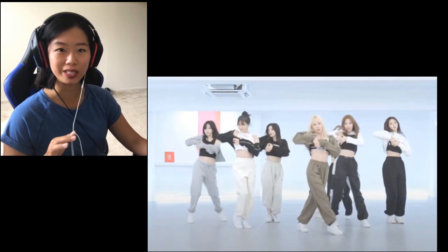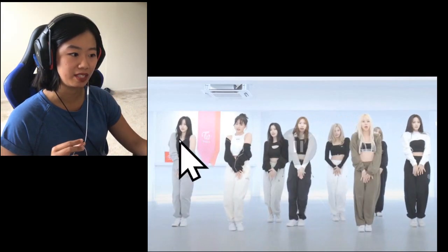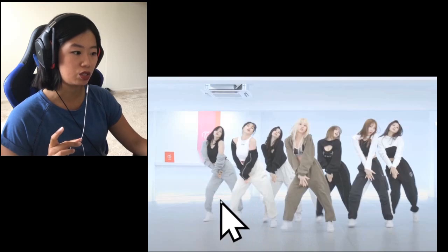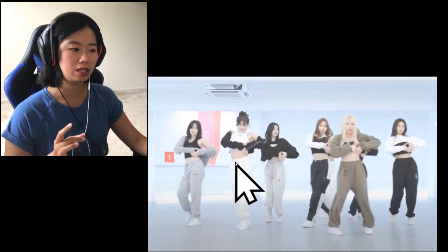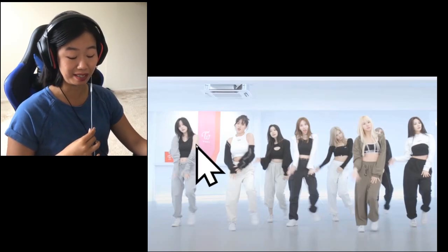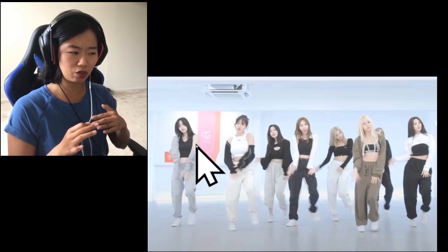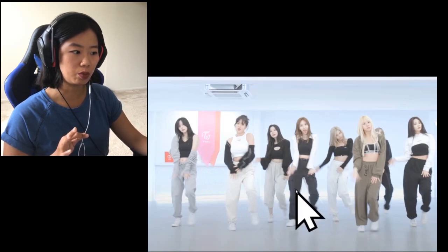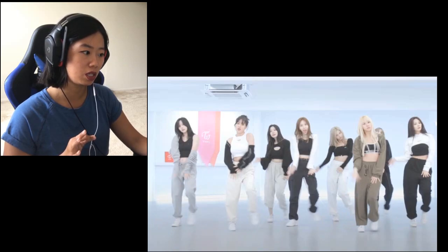I wonder if they were very comfortable with doing that little move there, if any of them were a little comfortable doing that. Like if you compare how she does that move, there's just something missing. It's not as smooth throughout. Yeah, it's almost like you're doing a belly dancing part right there, where your hips are going infinity sign, and then your shoulders are kind of going through it. So a lot of coordination, but a lot of smooth movements. It's a hard thing to be able to do very good and feminine, and Momo just does it really well. There's something missing with the other members.